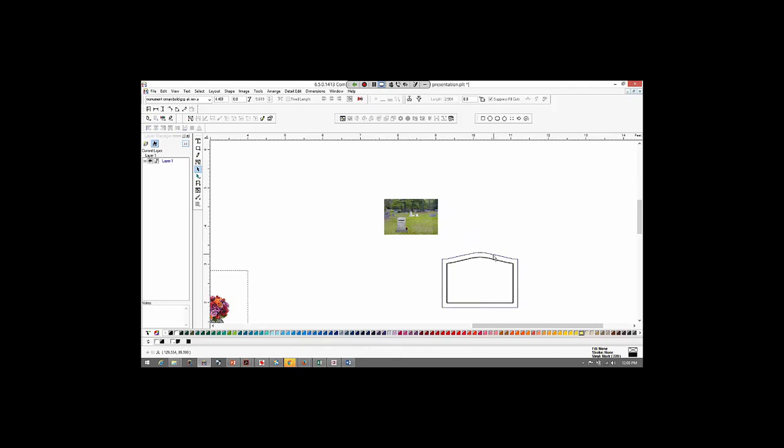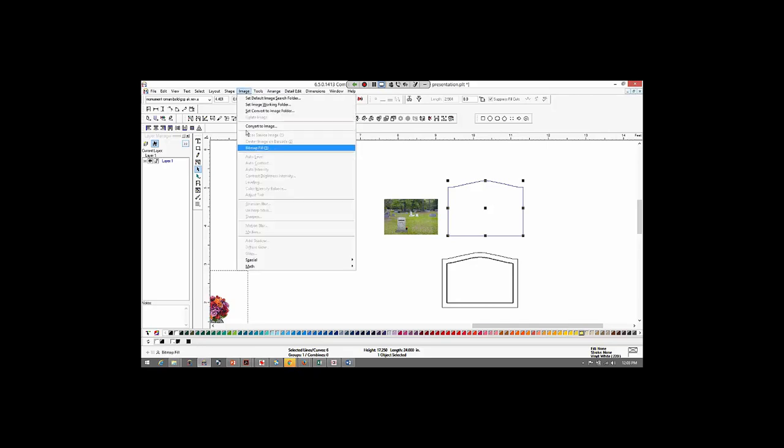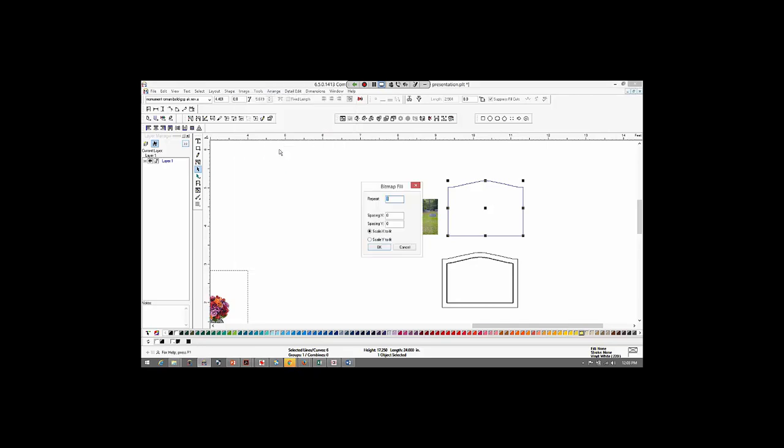Do a Control copy, as I was just saying, because that's one big reaction tree. So I'm putting my money where my mouth is. So I'm going to use this as my outside object that I'm going to repeat this graphic into. So I'm going to go into the Image menu again, and I'm going to do Bitmap Fill. And it's neat because you can tell it how many repeats you want. So let's say I want it to repeat 5 times, and I want it to repeat in Y, which is up and down. So it's actually going to scale this guy automatically. It's going to repeat it 5 times to fit into my vector here.